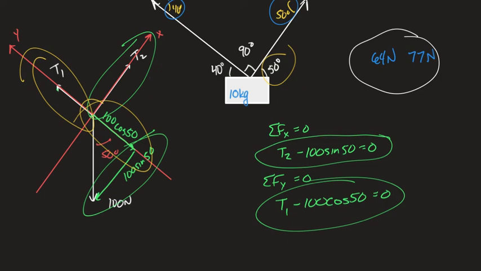So, they won't all be like this. This only worked because this was 90 degrees. If it was 70 degrees, well, then you would have no luck here. I'm telling you to be aware of this and to look out for it. It does make a difference. But the truth is, we could have chosen an axis that wasn't lined up with any of them if we want. I wouldn't. It would be hard. But you could.